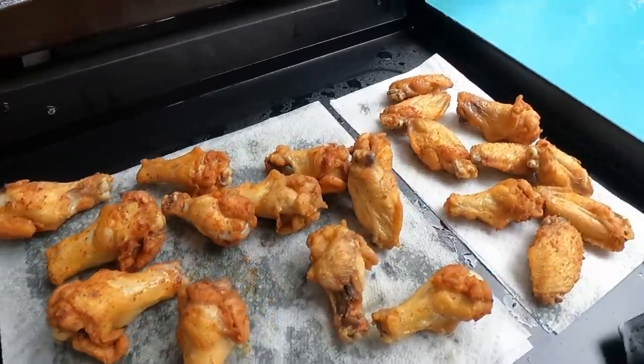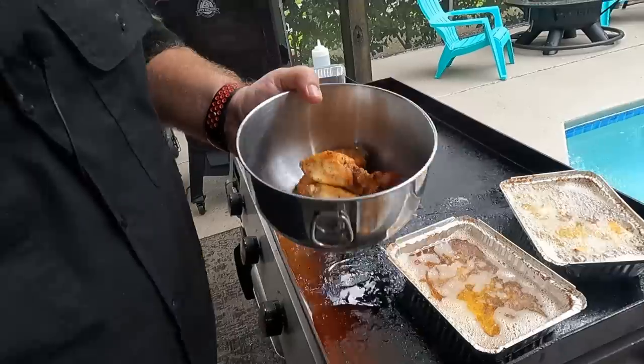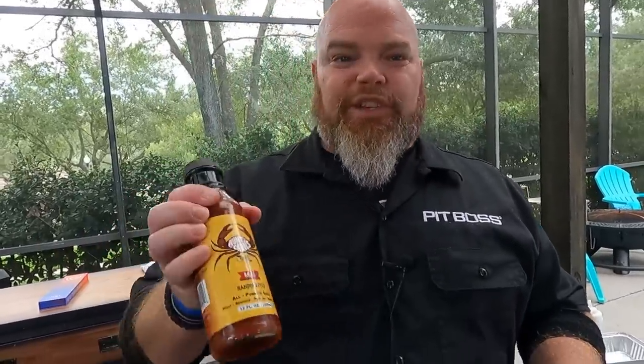Wings are nearly done. We've got some we're going to toss in sauce. Some took longer and ended up a little rubbery, but twice-frying crisped them right up. We've got all of these crispy and ready to go. Brett's going to take five or six and toss them in this awesome sauce. A young man named Tajir Lewis — I just met him at a food fest the radio station was part of — was introduced to me by a radio buddy. He said I had to listen to his story.